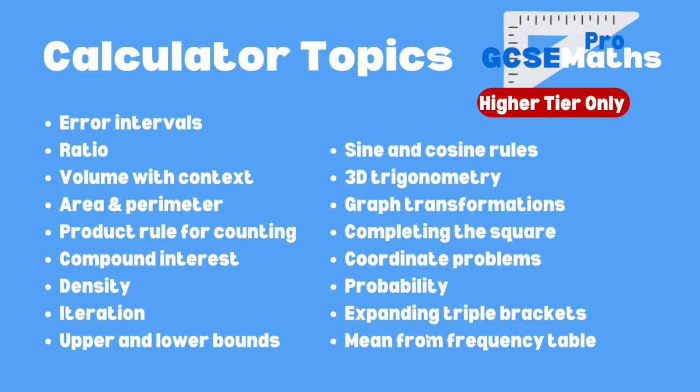Yeah, the papers, you can try and predict it, but it's still risky. It's still very unpredictable. They could literally do anything. So try not to put all your revision into like 1 or 2 things. That's obviously not a super smart thing to do. So, okay, right. Mean from a frequency table, let's do that. That one's a really nice one because it's the same method every time. So if you can remember that, it's a super easy question.